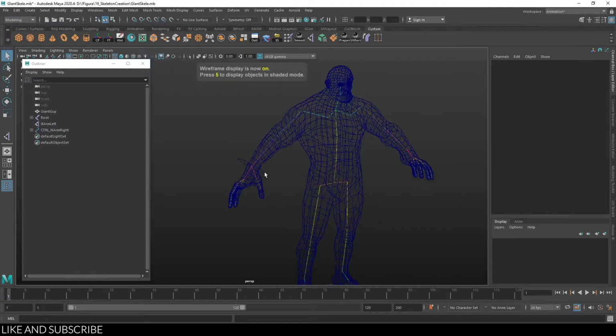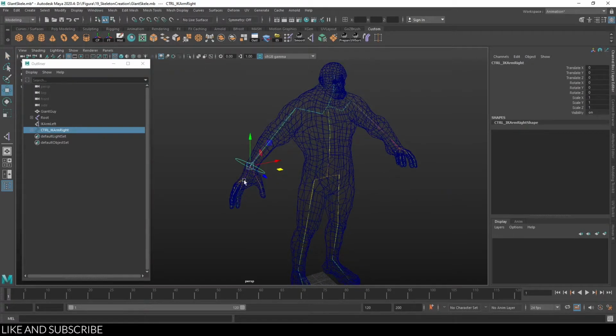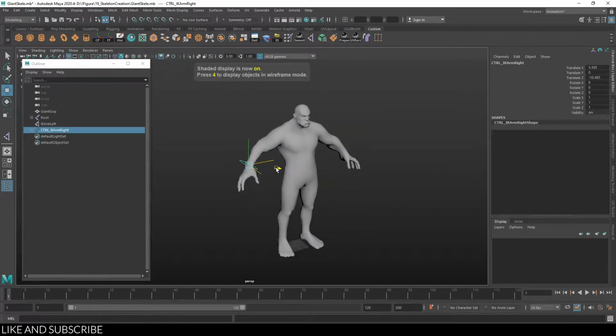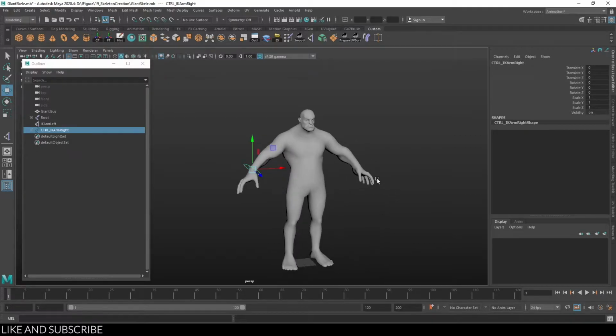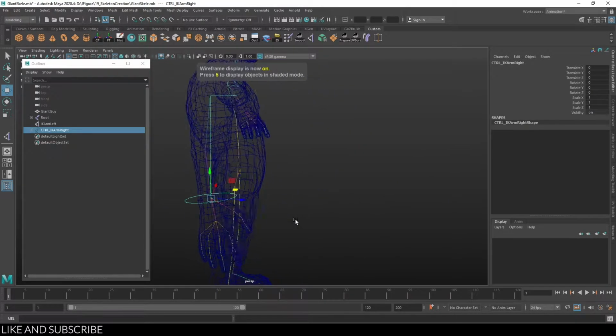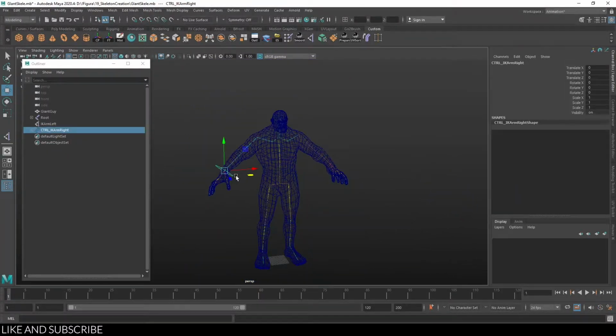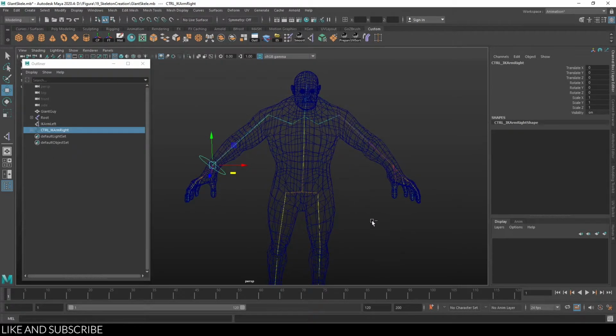And now whenever we select the circle, we will see that the IK is selected as well. And all we have to do is move the circle around and it will influence the IK. So now it looks more clean. Let's now duplicate the circle. You can select the object and then press Ctrl D.